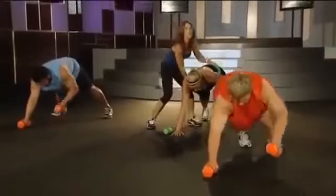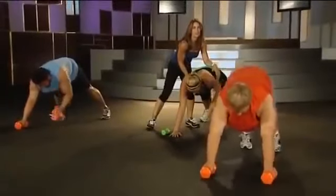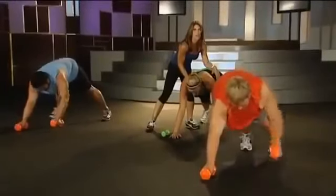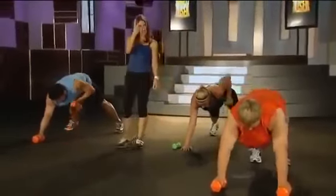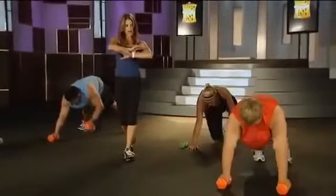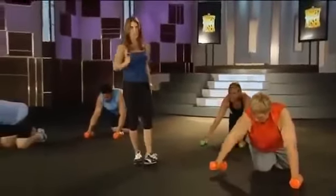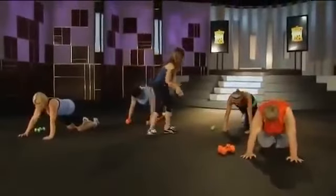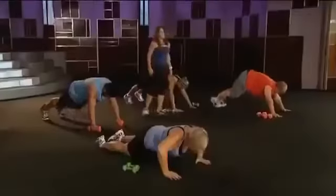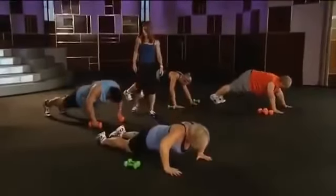Not pivoting the hips. I want them as straight as possible because this makes it harder. Four more repetitions. Last three, last two, and one. Weights out of the way, push-ups right into it. Deep breath in, guys. Position, position, position, Tara. And hit it. All the way down, all the way up.